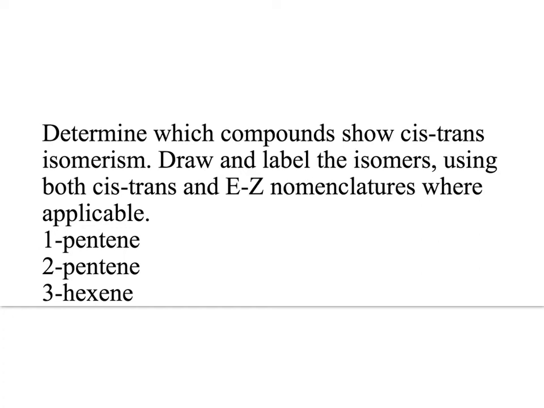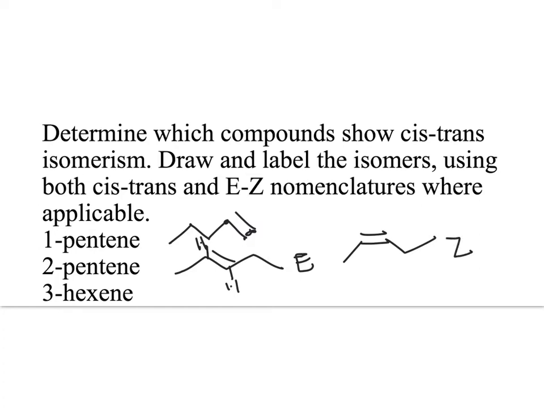Okay, so on naming these, we need to draw the pentene, 1, 2, 3, 4, 5, and then the carbon-carbon double bond is on the 1. This is neither because this is a CH2, so you're done. You don't have cis or trans. 2-pentene, so you have the carbon-carbon double bond on the 2, 1, 2, 3, 4, 5, and this would be your trans because you have the hydrogens on opposite sides. So then if you want to do your cis, 1, 2, 3, 4, 5, this would be your cis.